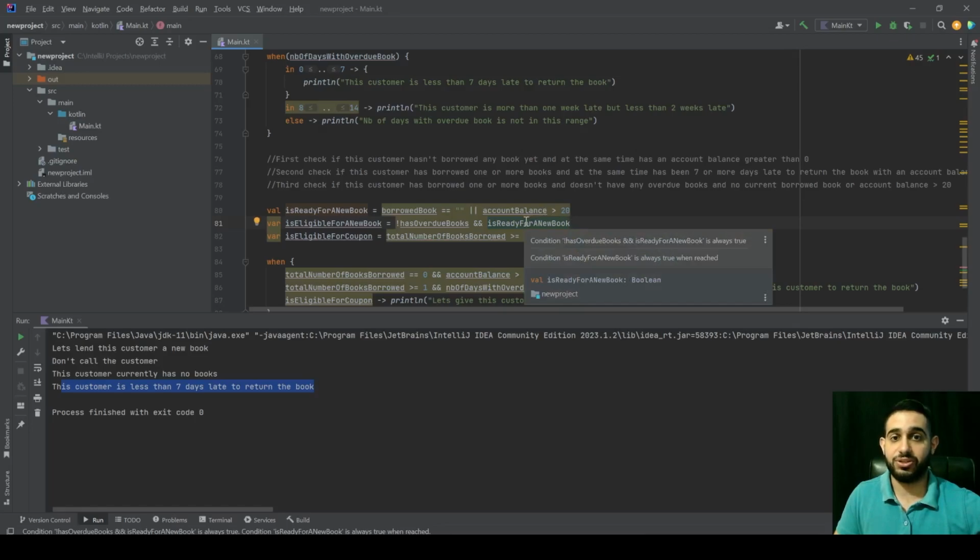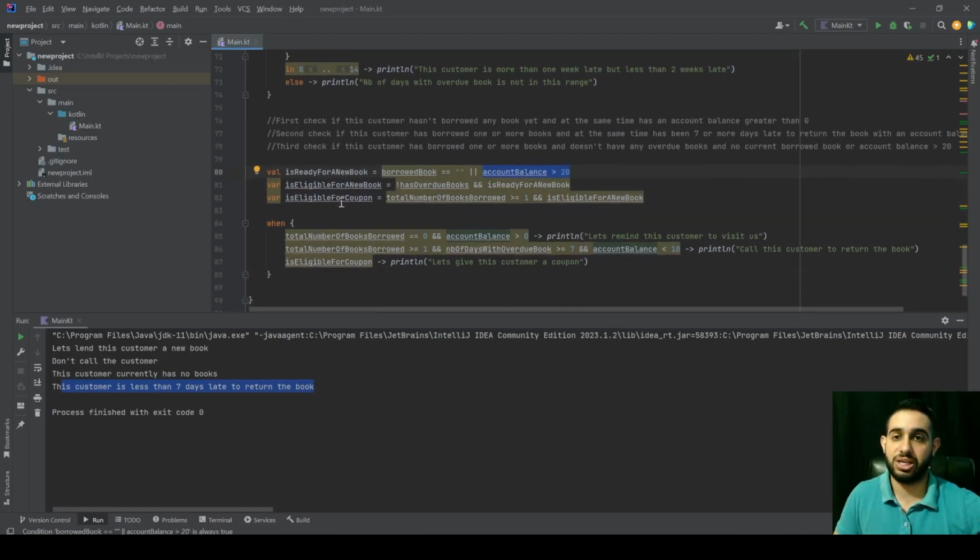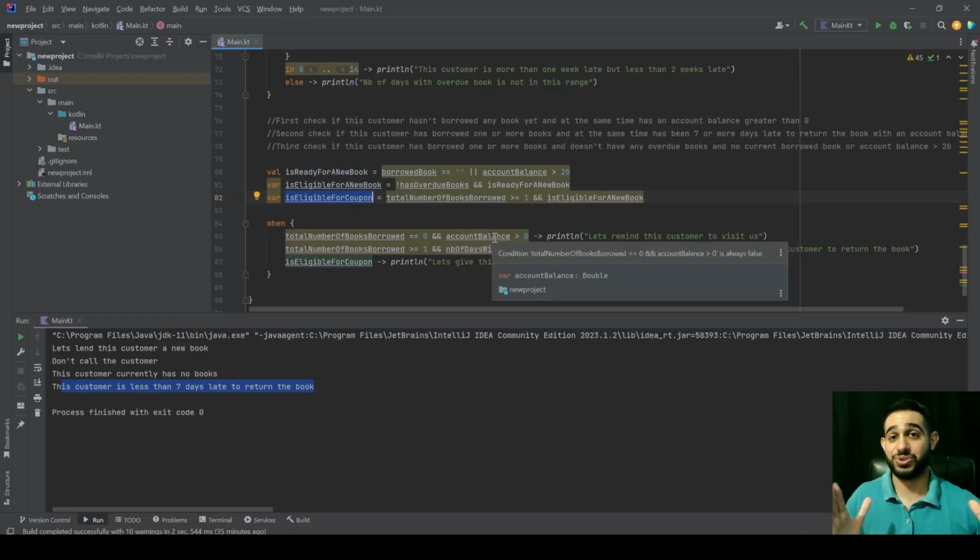Is ready for a new book is in itself a condition as follows. It necessitates that borrowed book is an empty string. The customer shouldn't have any current borrowed book, or the customer has an account balance greater than 20.